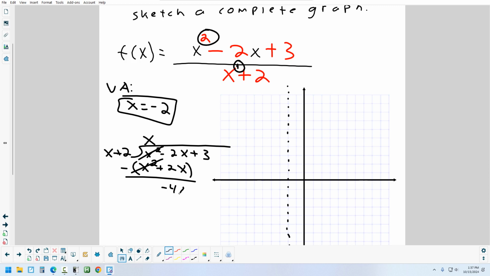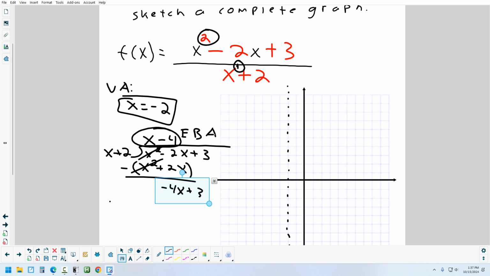-4x. And you can break down the 3, but it doesn't matter because it's going to be the remainder. What's -4x divided by x? Would it just be -4? Yep. Okay, I think that's going to work out a lot better for the asymptote. Any question why I don't need to go any further? That's my EBA.